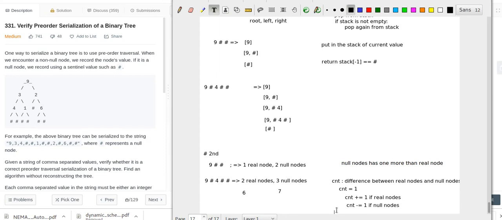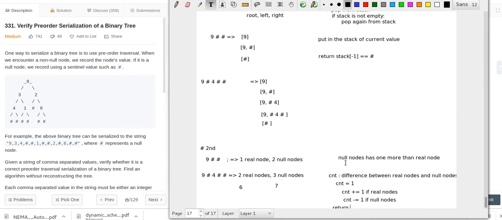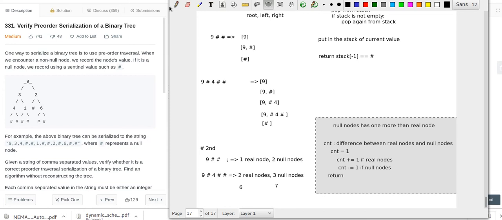So finally, we check and return whether the count is equal to 0.